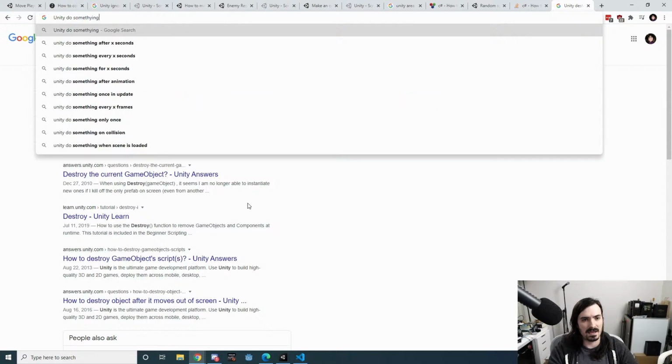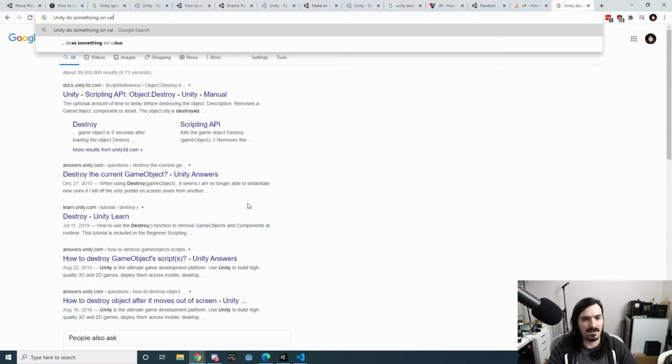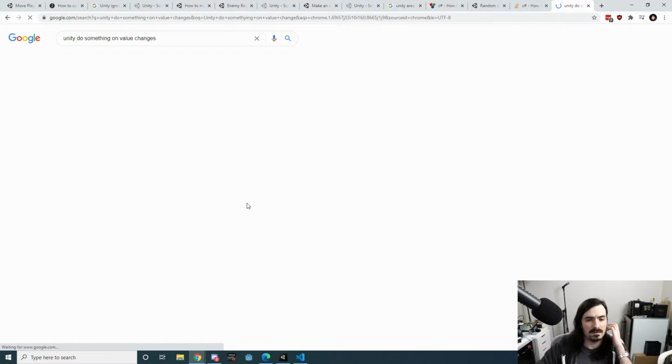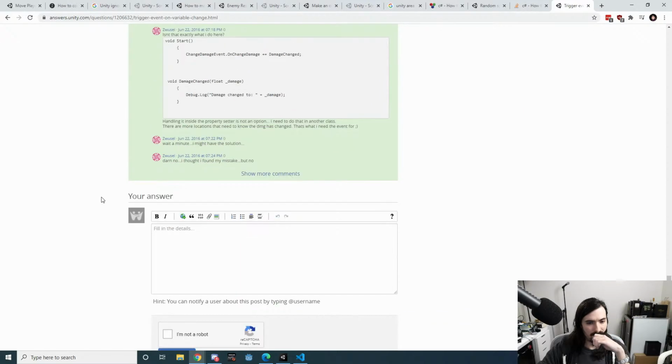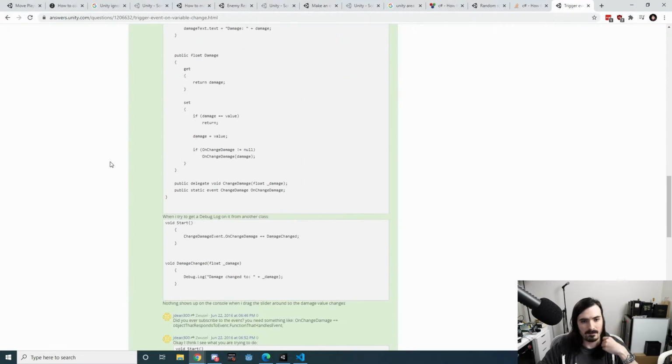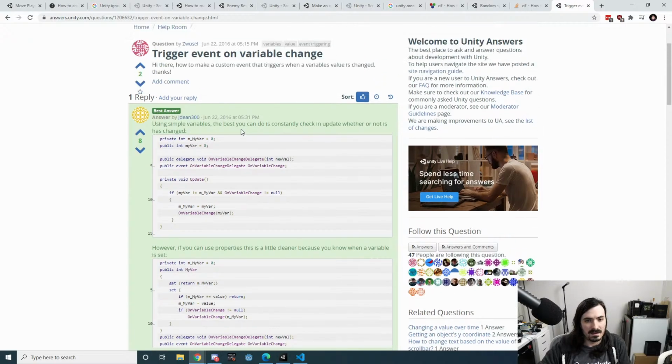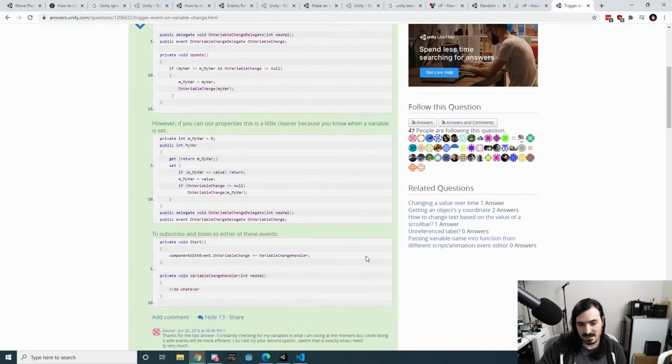Unity, do something on value change. Using simple variables, the best you can do is consistently check in update whether or not it changed. However, if you use properties, this is a little cleaner because you know when a variable is set.